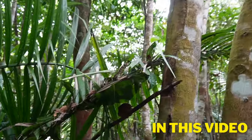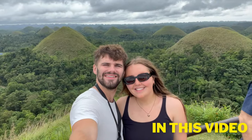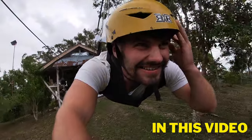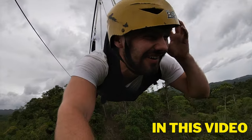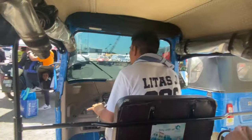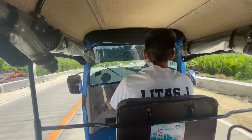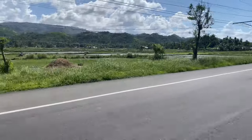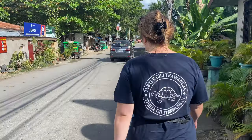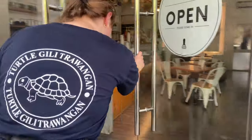We've made it to the Tarsier Conservation Sanctuary. Hello and welcome from the Chocolate Hills in Bohol in the Philippines! But first we need to get to our hotel. The journey to our hotel was amazing - we got our first experience of a tuk-tuk ride in the Philippines and got a taste of what the scenery was going to be like on this beautiful island. Once we arrived it was time to get some food. We found a small local cafe nearby and enjoyed our first meal in Bohol.